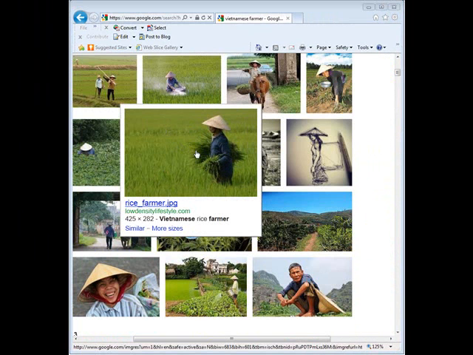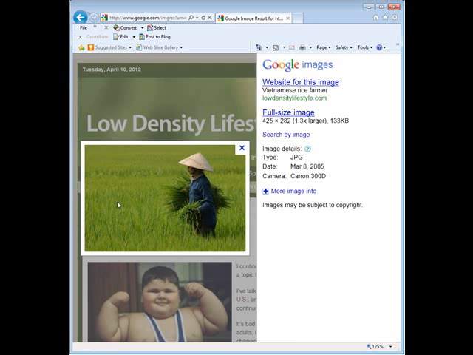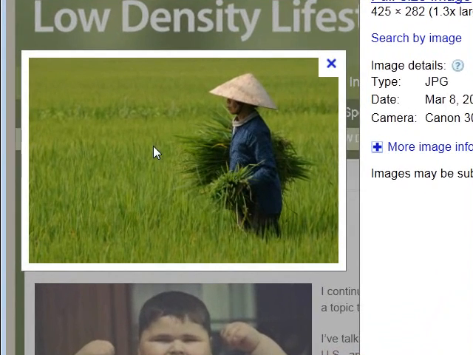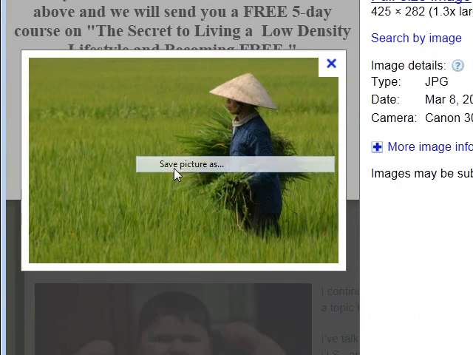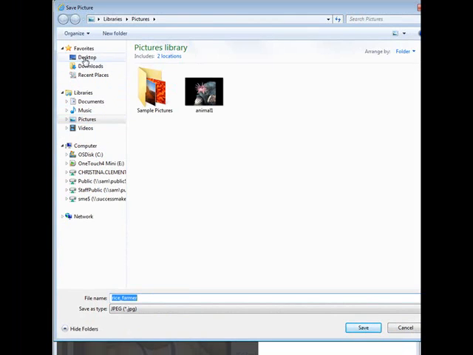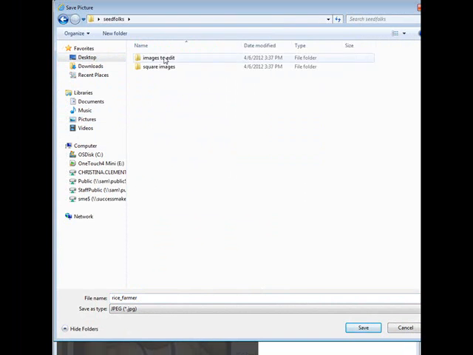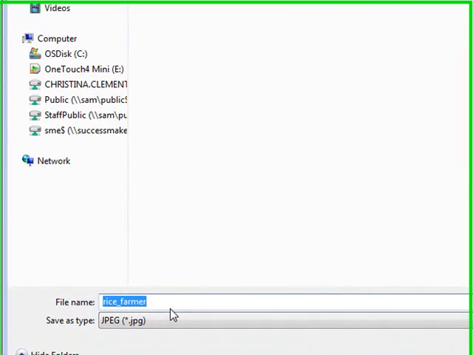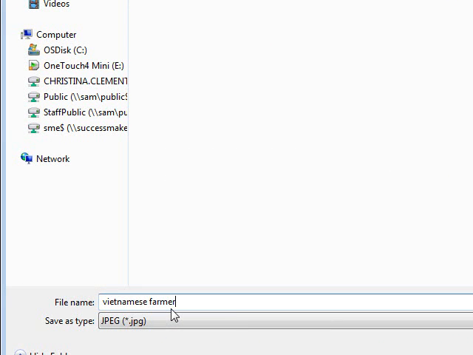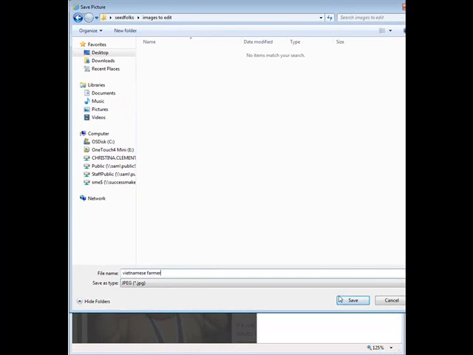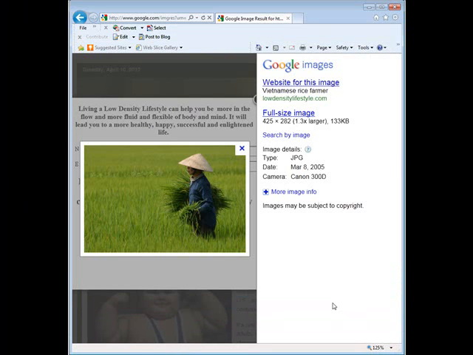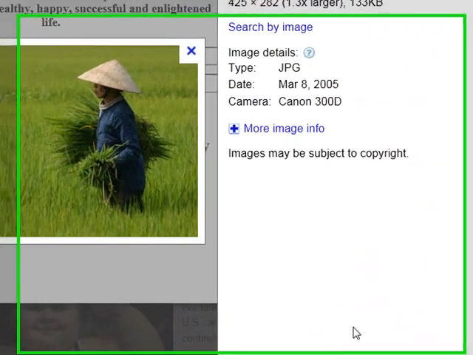Now you could actually right click on this small image. You don't need to click on it to get the bigger image. If you choose to, that's fine because you're used to it from my class. So go ahead and right click, Save Picture As, locate the folder that you were provided for this unit. I called it Seedfolks. And put it in Images to Edit. Rice farmer is fine, or you can call it Vietnamese farmer or whatever. You will be renaming this later after you crop it. Click on Save when you're done. You're responsible for getting 4 or more images for this project, so get 4 or more images into that Images to Edit folder.